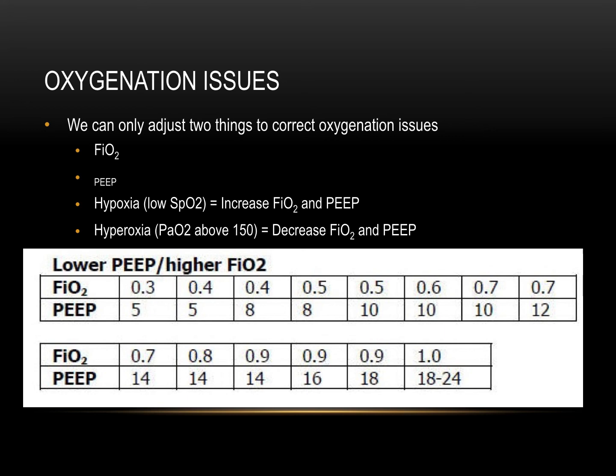hemodynamically, but just know that you're not likely going to blow someone's lungs up by just giving them PEEP if you're paying attention and judicious with it. We don't want to put patients on large amounts of PEEP for no reason, but if they've got a large shunt, if they've got pulmonary edema, something going on that's causing that VQ mismatch, we need to adjust their PEEP up to keep them oxygenated.